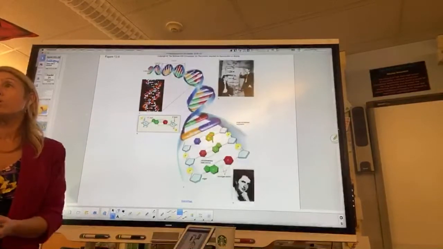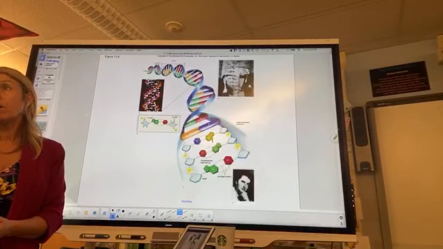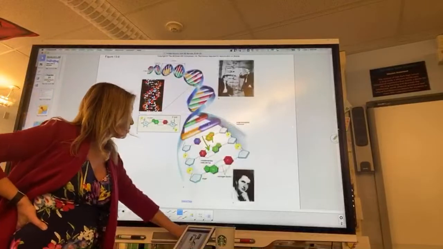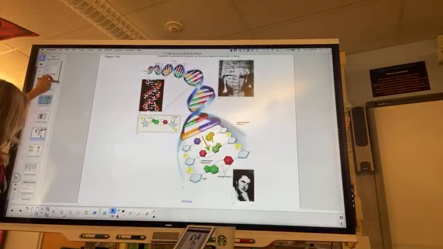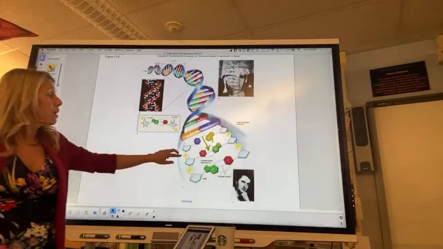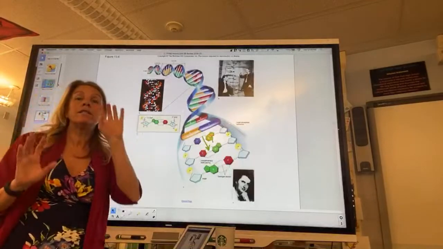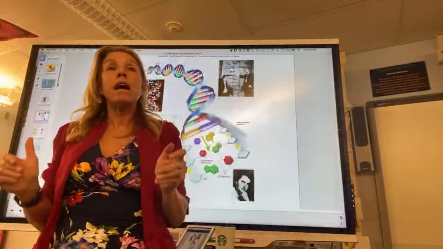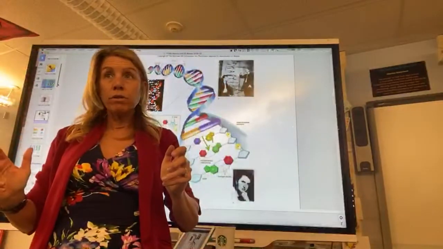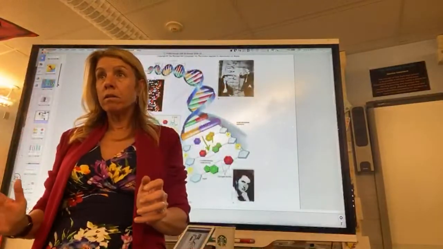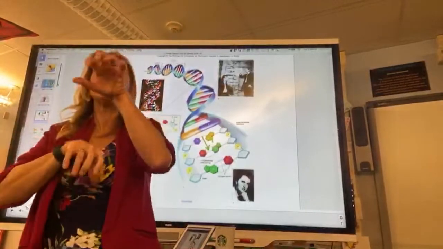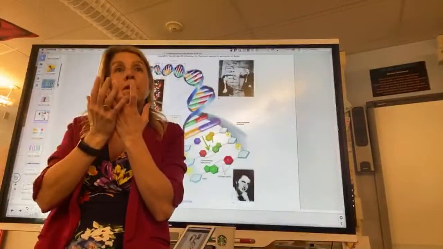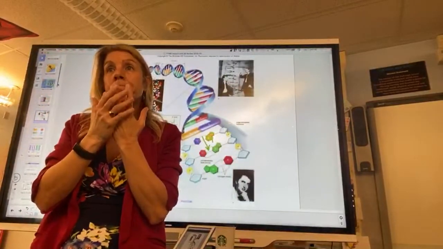What holds those bases together? Hydrogen bonds, right? And who else are they bound to? They're also bound to what? Sugars. And who are the sugars bound to? Phosphates. Okay? So it's a double helix. If I were a fireman sliding down the outside of that ladder, what would I be grabbing onto? Alternating phosphate sugars. If I was climbing the rungs of the ladder, what would I be grabbing onto? Nitrogenous bases. Right? Are you okay with that? All right.